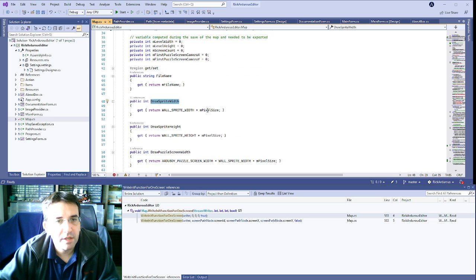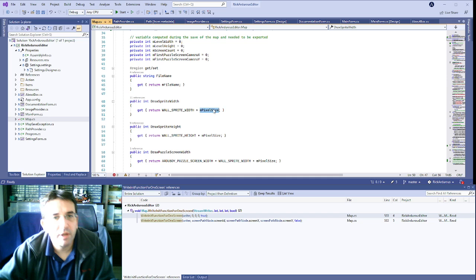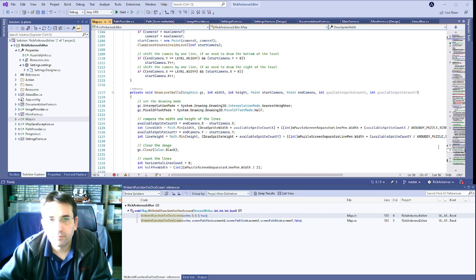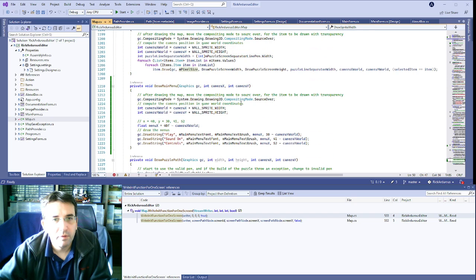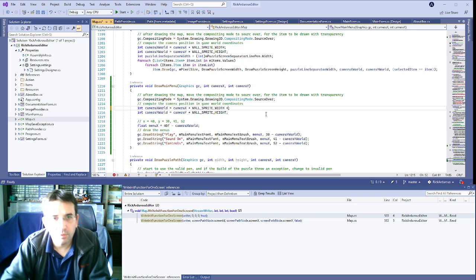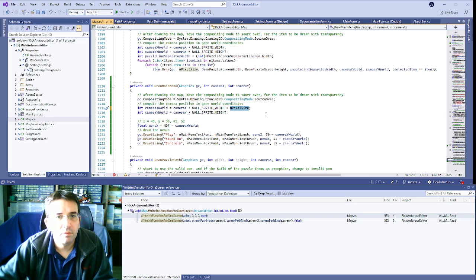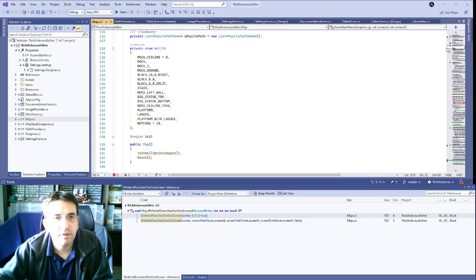Oh, pixel size. Was sprite. Okay, yeah, pixel size. I think we also need to, which this one is draw sprite X and Y actually.